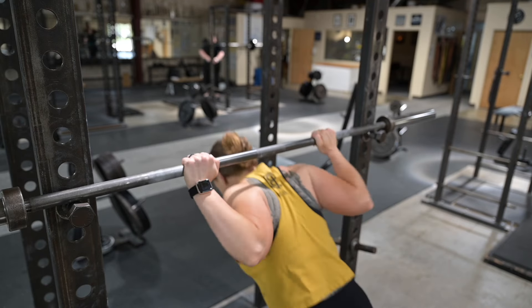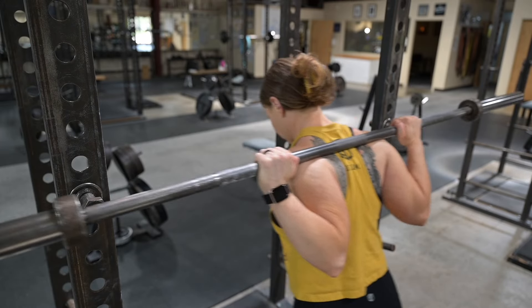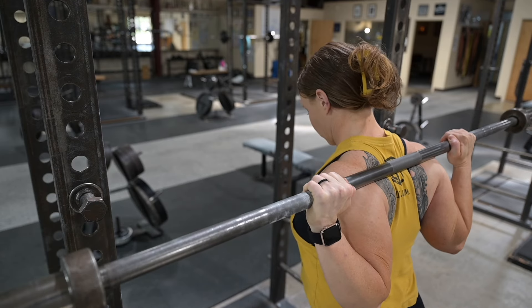When you go up to the squat, you are going to take an even grip on the bar so that there is the same amount of weight in each hand. This will place the bar in the dead center of your back. Your grip on the bar is just like it's shown in the book, unless there are reasons to do it otherwise — there may be an old injury that prevents you from doing it this way. But your thumb goes on top of the bar like this, your wrist is in a neutral position, and your fingers are all in contact with the surface of the knurl of the bar.